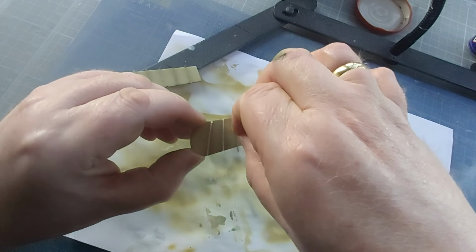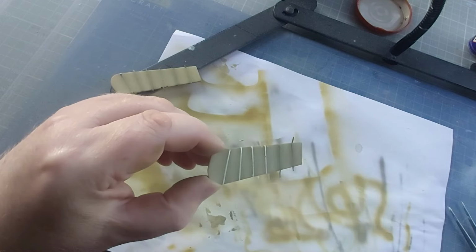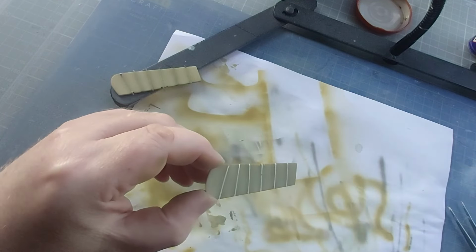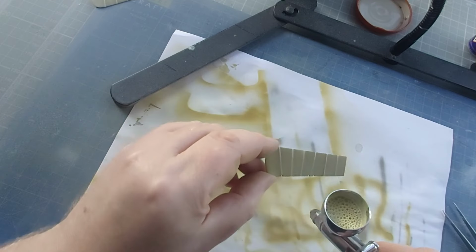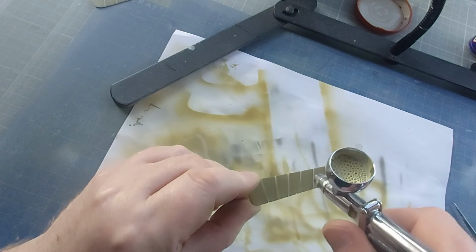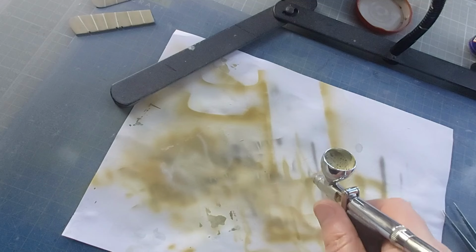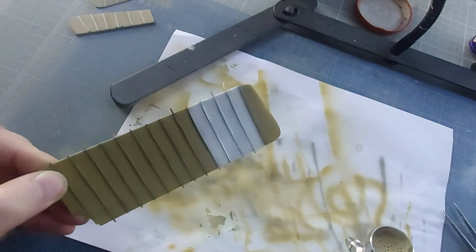Yes, I know what you're thinking. These pesky ailerons didn't want to get painted up, did they? They kept falling out of fingers. Anyway, all's well that ends well. So now I'm removing the rib tapes and I will apply a little bit of the pale shade again onto the ribs just to take away the stark white effect. You might not see much of that here, but when the model's completed and you see the underside, I think you'll really appreciate the effect that it has.